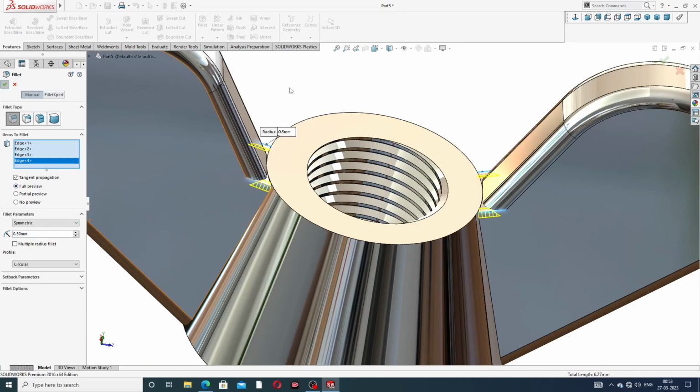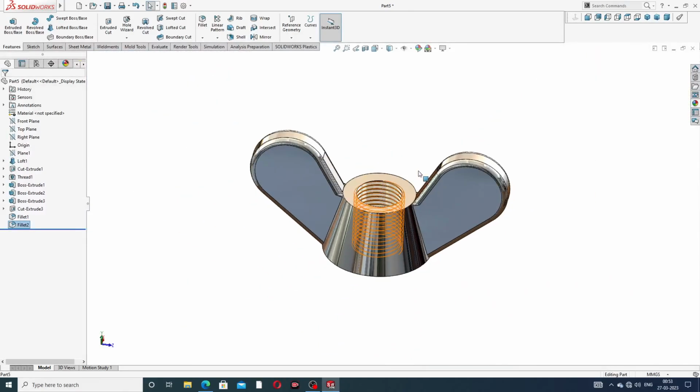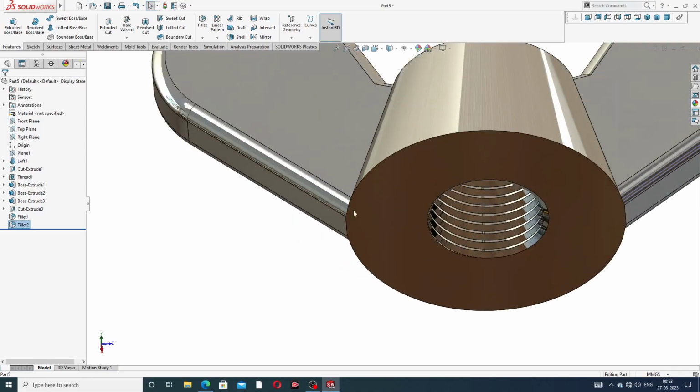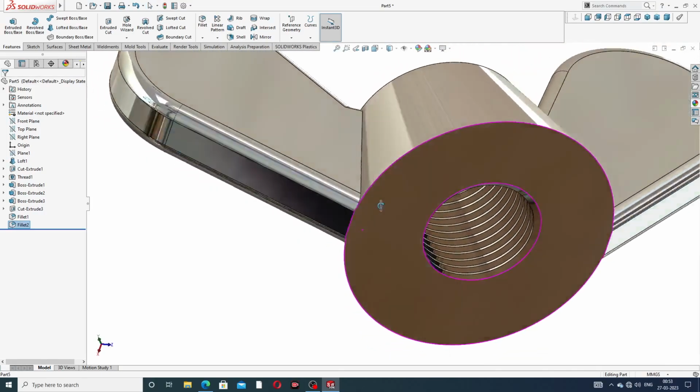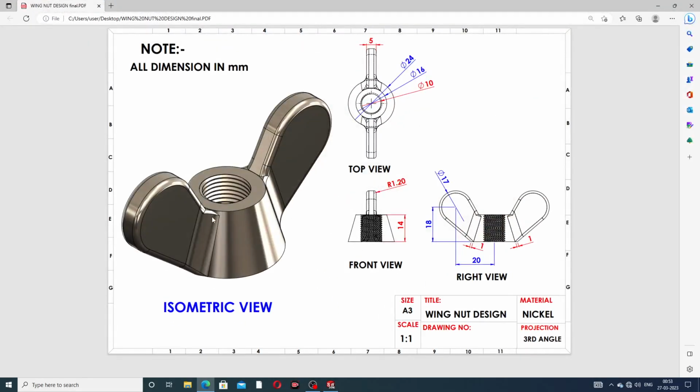Okay, 0.5 is correct. Okay, all is looking perfect, and next is this is correct, and next all is perfect.